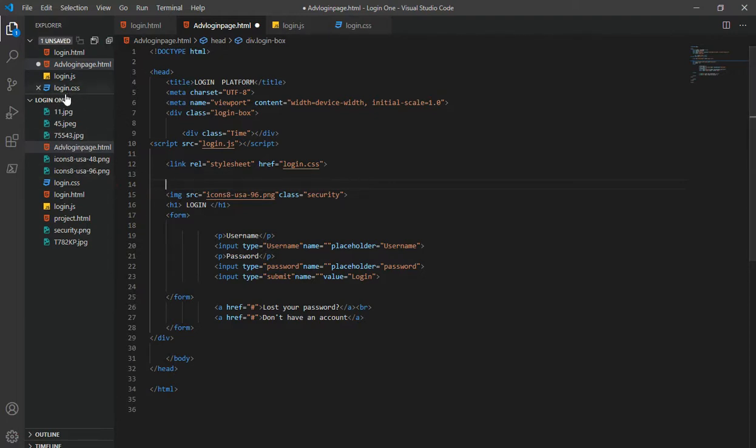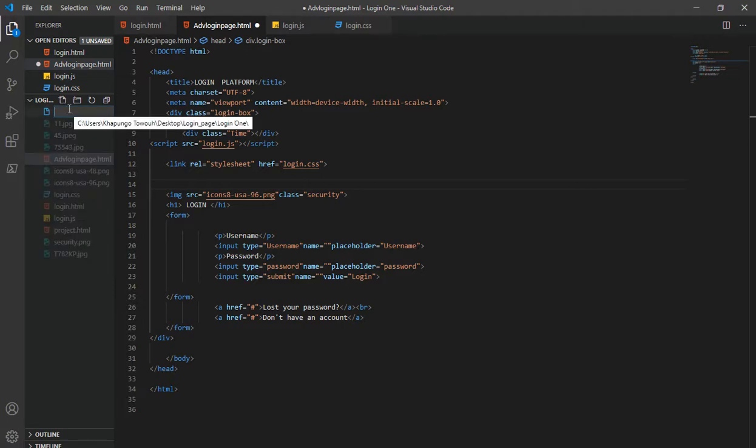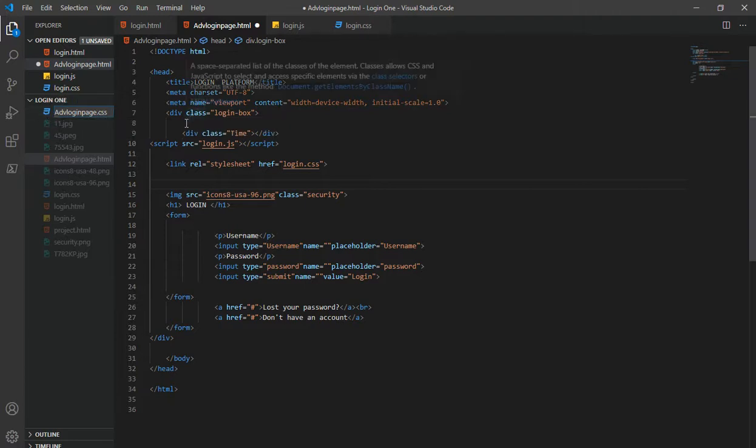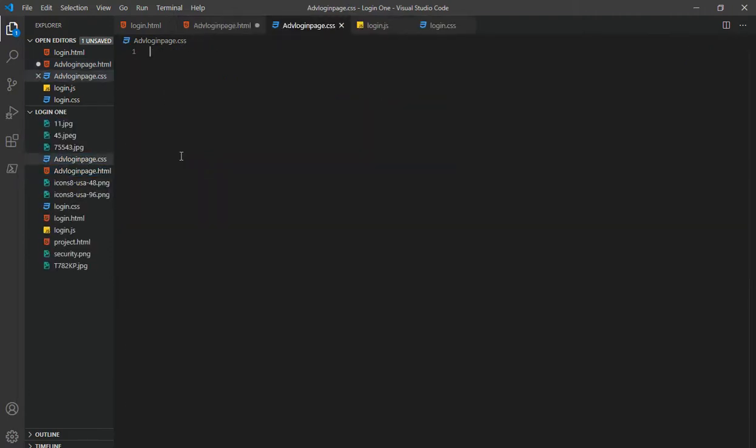So now we come here in the same class because everything is in one folder. We just come here and maybe we give the same name, ADV login, advanced login page, like that. We just put dot and we put CSS. As we put dot, CSS, automatically the CSS tag came and then it shows over, and we just need to press OK. Here we press OK, and then this is the CSS.